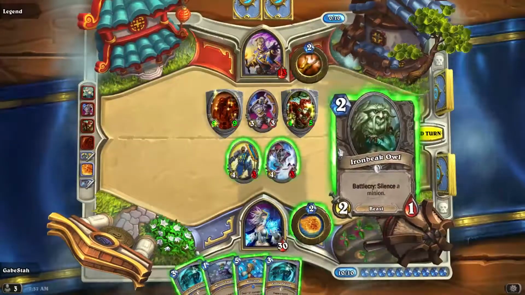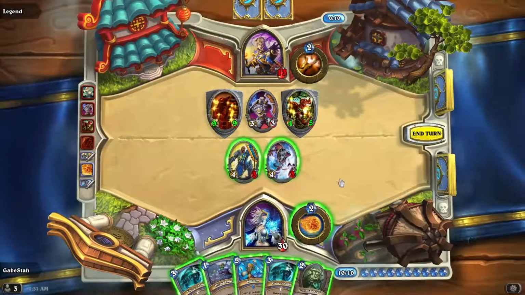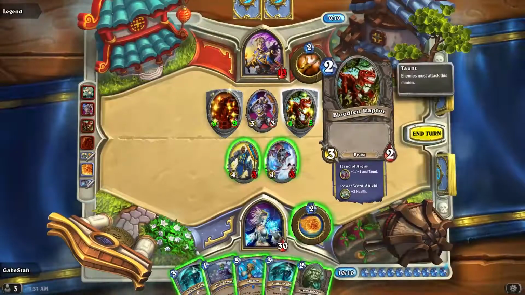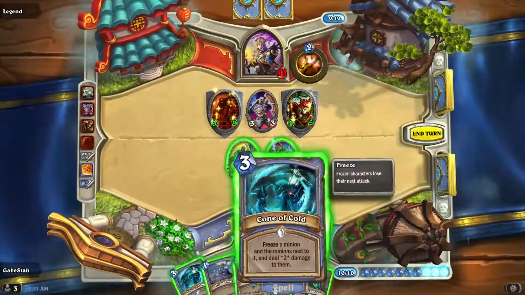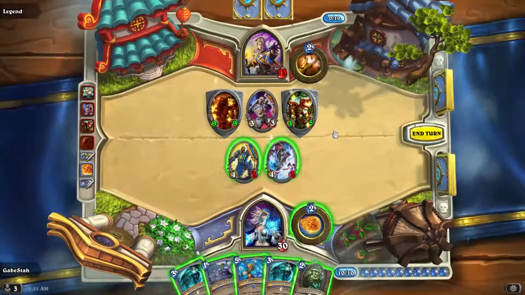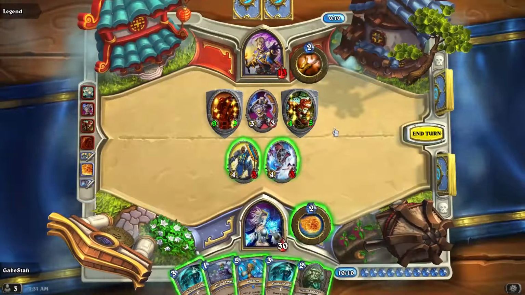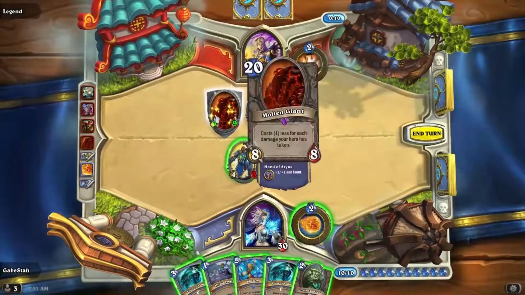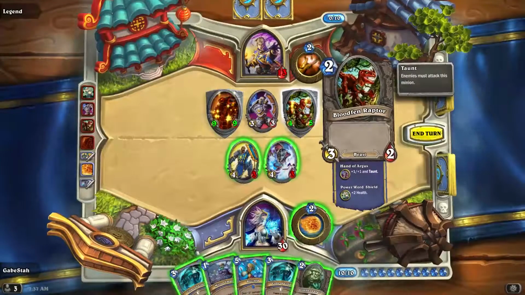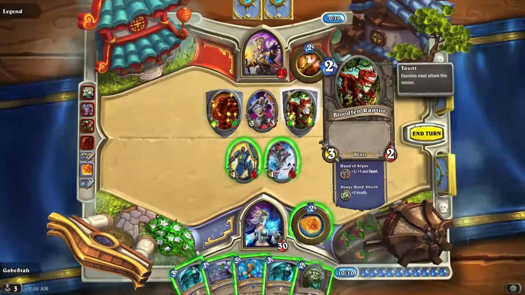Okay. So gotta think a little bit about this. If we Owl this, it becomes a 3-2 again. What to do? But that's not great. The other option is to Owl this, so it drops its taunt. And then this thing dies to Blizzard and Cone of Cold. That's kind of a waste.